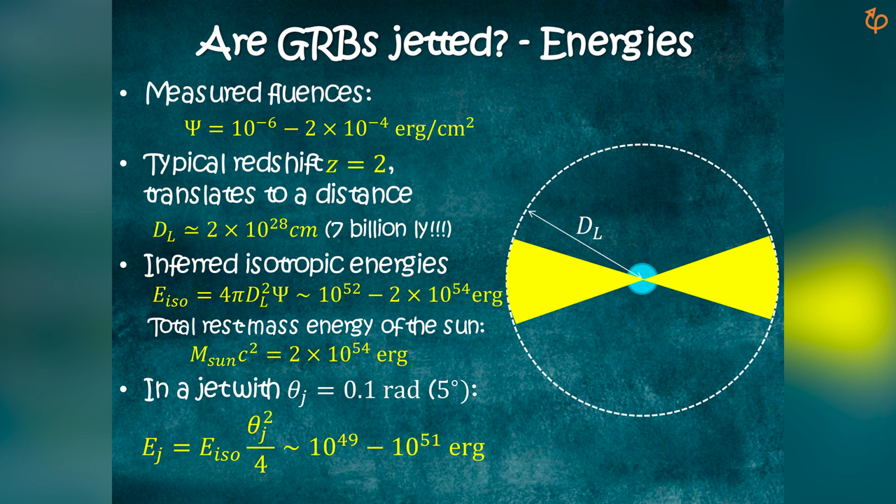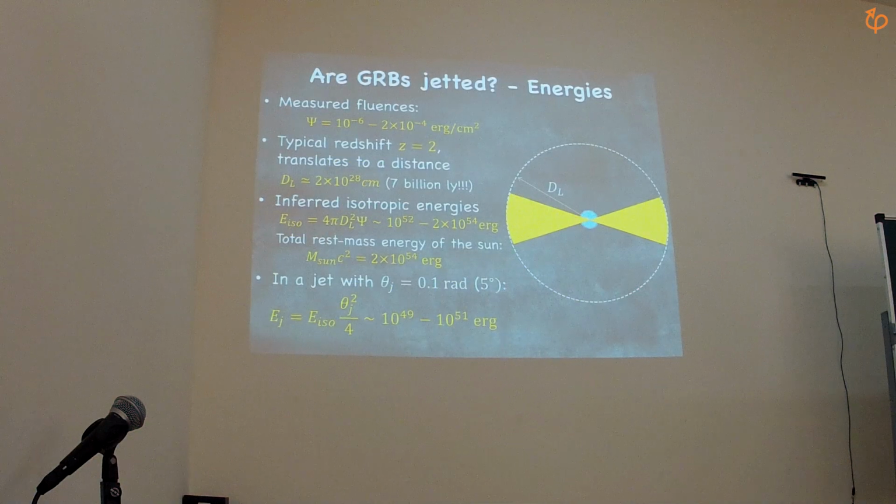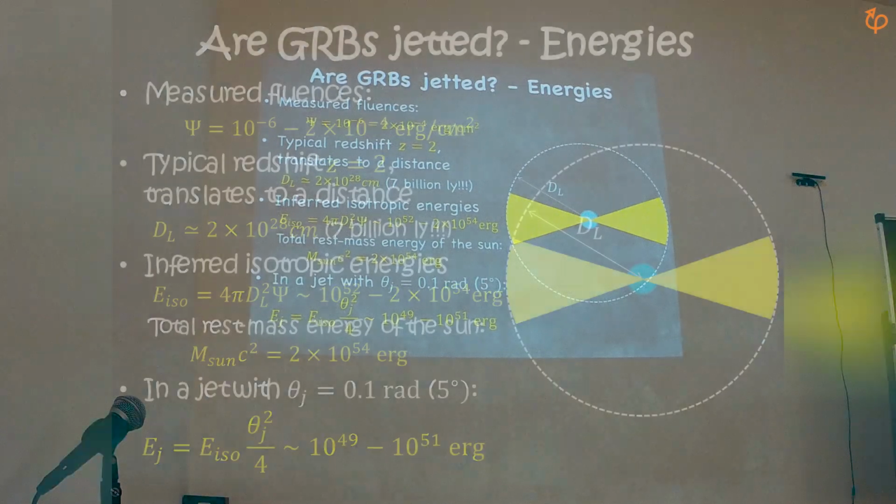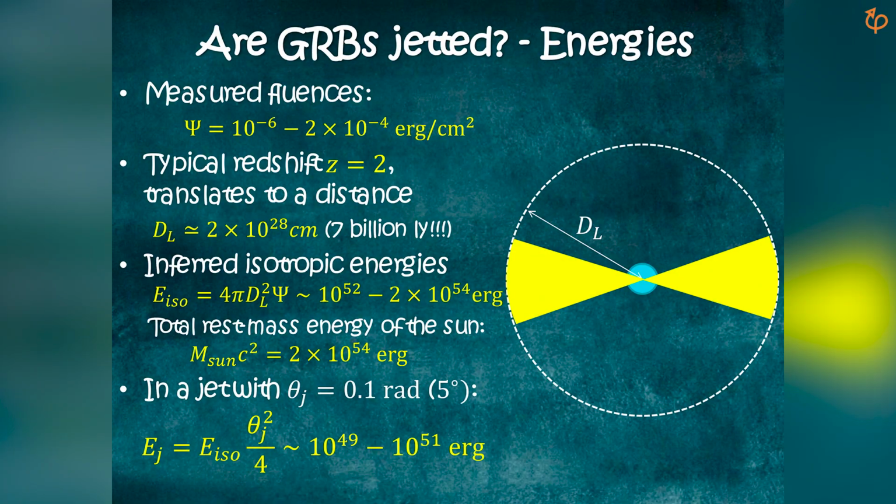By the way, if they are emitting in jets, why do we see only jets that are pointing toward us? Any idea? Remember what we started with, the beaming effect? The jet is like a flashlight. The flashlight is moving and it is emitting all its energy within a cone, and the opening angle of the cone is 1 over gamma. So I will not be able to see any emission that is coming in this direction. I will only see jets that are pointing toward me.